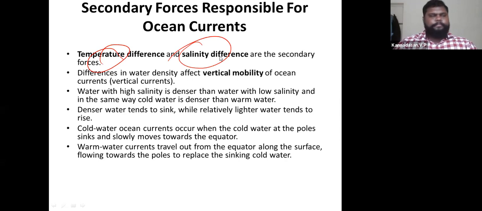For that, you should understand one more concept. Cold water is densest when it is at 4 degrees Celsius. If it goes below 4 degrees Celsius, it changes into ice. Once it changes into ice, the property becomes different. That is, ice becomes less dense when you compare it with water. Ice is no more liquid, ice is solid. Since the state of matter is changed, the properties of the matter, like density, also change. Am I clear?